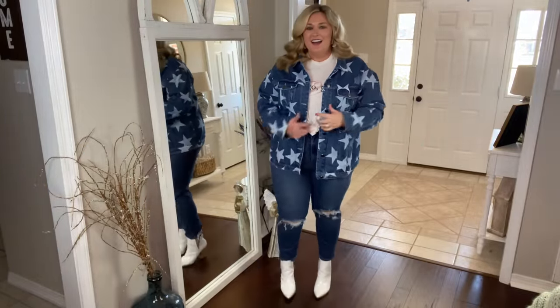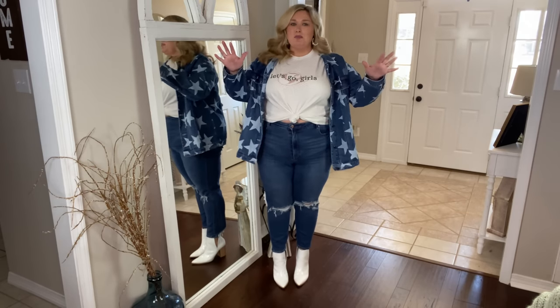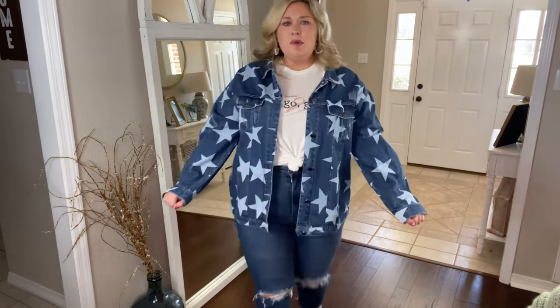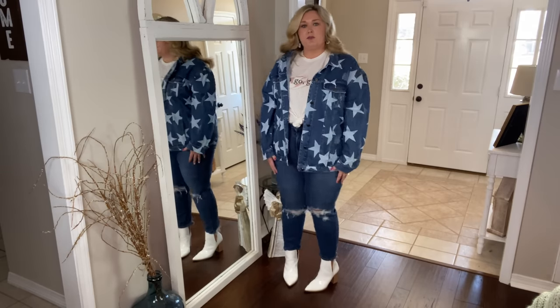This graphic tee says 'Let's Go Girls' — how cute is that? The tee is from Chic Soul, the jacket is from Shop Curves to Contour, these really cute earrings are from Macy Mae, and my jeans are from American Eagle. The ones online don't have this exact distressing — they come in a light wash and a sage green wash, but I'll link them anyway. The white booties came from Brian for Christmas.